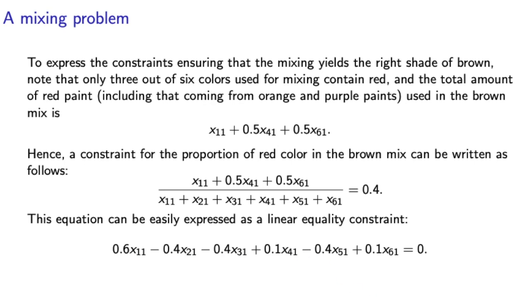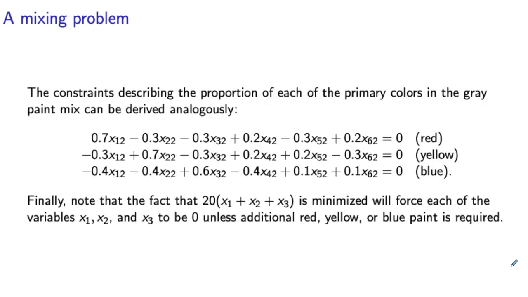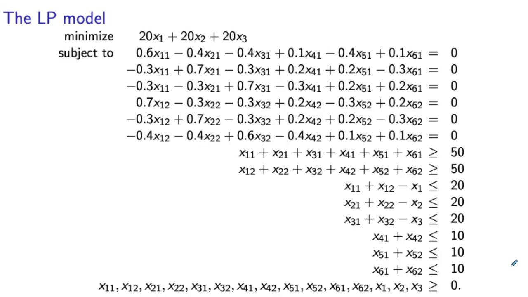Alright, so this is very similar to the situation that we discussed for the amount of red in the gray mix, and this situation is again described on this slide in detail. I'm not going to go over the details once again since we already discussed this. So continuing with the remaining entries in the table, we obtain the remaining mixing constraints, and as a result, the final LP model that we get after we put everything together is given on this slide right here.